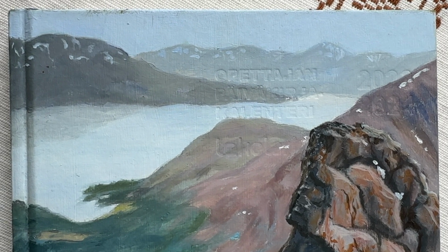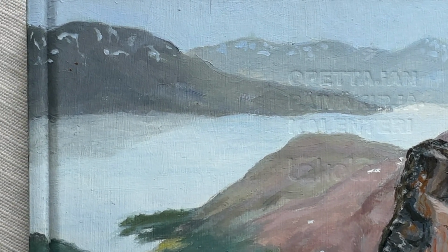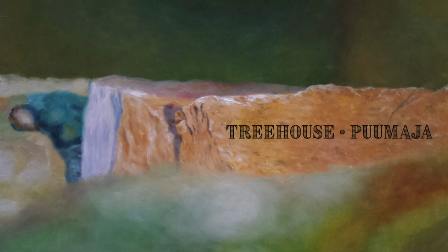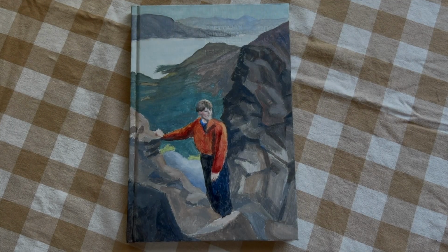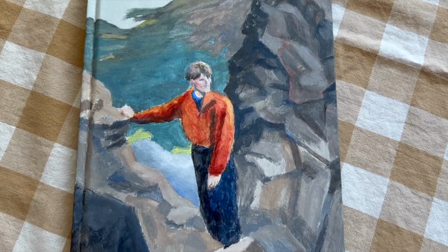Here you see the underpainting, or the blocking state I've reached. Welcome to part 2. You find a more comprehensive list of materials in part 1, it's worth watching. But first of all, I have the completely dry underpainting done in acrylics.